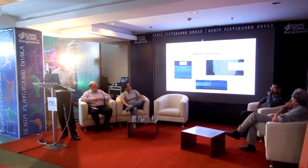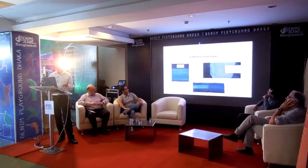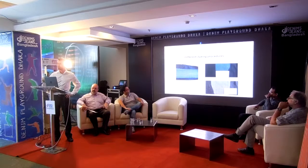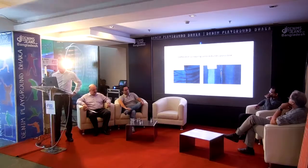It works on different fiber types. You can apply it on 100% cotton fabrics, you can apply it on stretch, and you also can apply it on blends with other fibers like Tencel or viscose. You can bleach using different procedures: you can bleach indigo, you can bleach sulfur, you can bleach sulfur top, sulfur bottom. So everything you did before with potassium permanganate is possible. And you also can use the stripping procedure that you normally use — you can use the laser and you can also use the hand stamp.